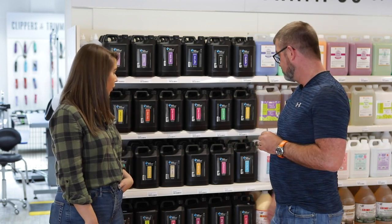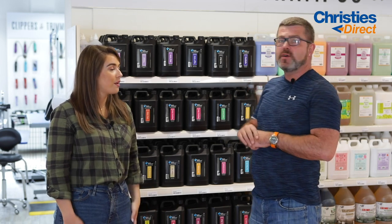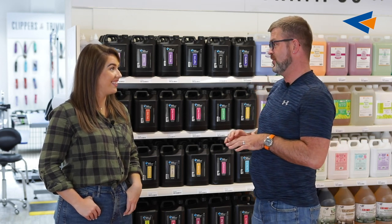There's everything here — this is really just a small selection of what's available in the catalogue. When you come here you'll be mind-blown by the size of the place. It's probably one of the best showrooms I've been in for dog grooming. If you ever get the chance, definitely pop up.